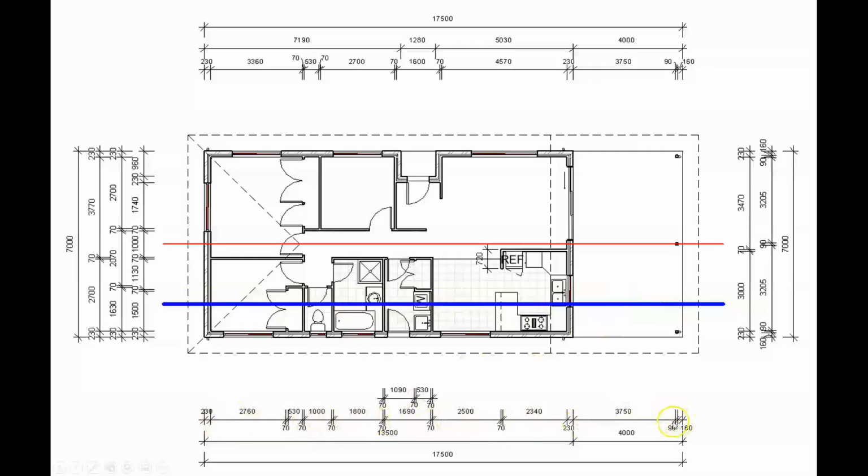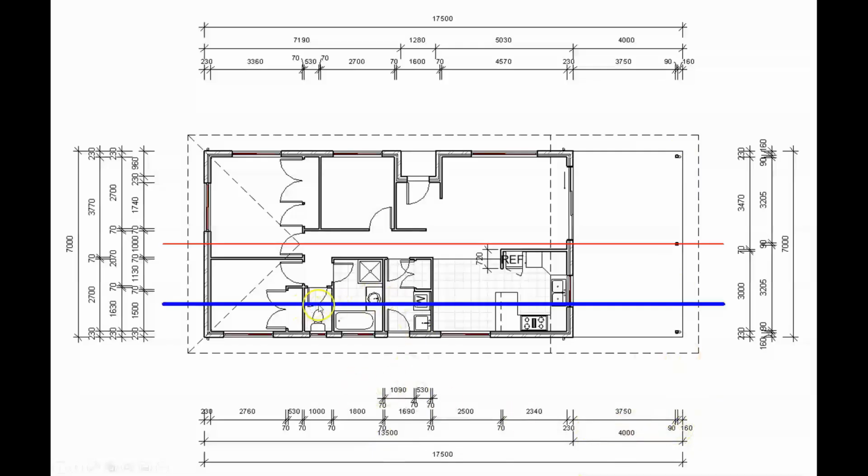Note that when we get to the carport, we have actually dimensioned the position of the post, even though the post isn't cut by this line. But that's okay, because it stands to reason that row of posts are going to be in line with each other, because they've got a veranda beam on top of them, so they must be in line. And so it's common sense that those three posts are all dimensioned here on our project.